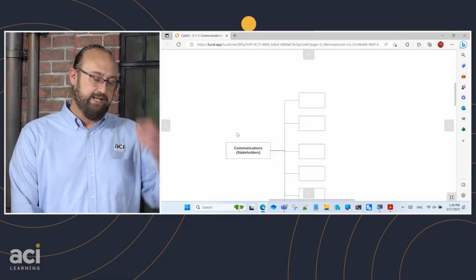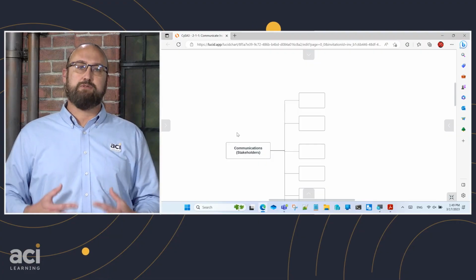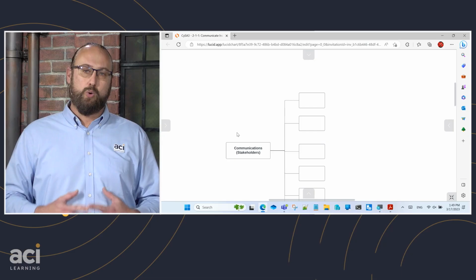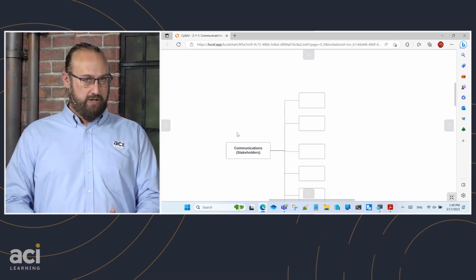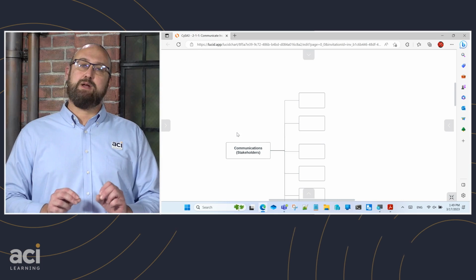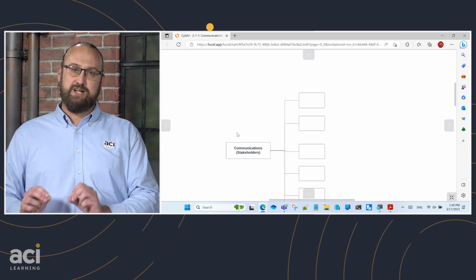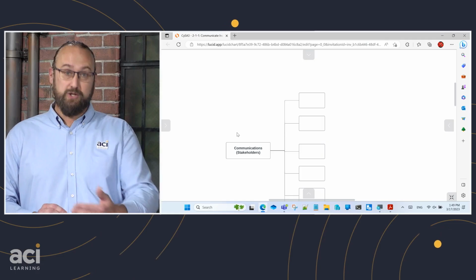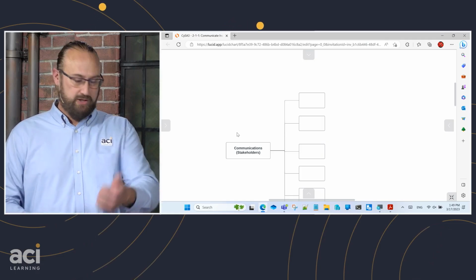We have quite a few stakeholders we're dealing with, right? We've got legal, we've got the executive team, IT security, so we've got a whole list to go through. It really is, and it is important to be able to identify who those stakeholders are. Very generically speaking, you could say anybody that is not a part of the remediation effort that requires communication, that's a stakeholder. It could be an employee.